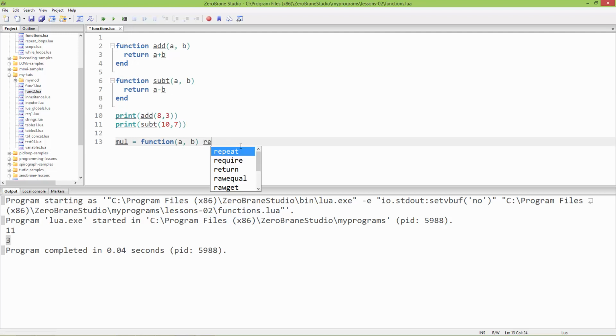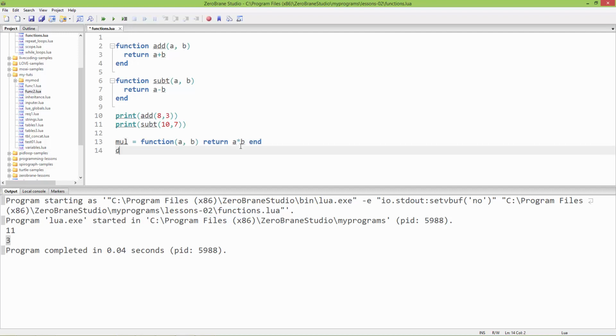So, and this should return a times b and also end it. And I'm going to create a divide function, or division. It also takes two numbers, so a and b, and it should return a divided by b and end it.